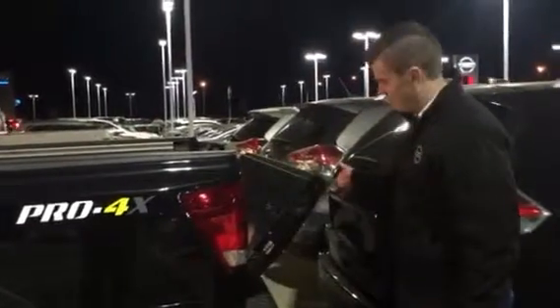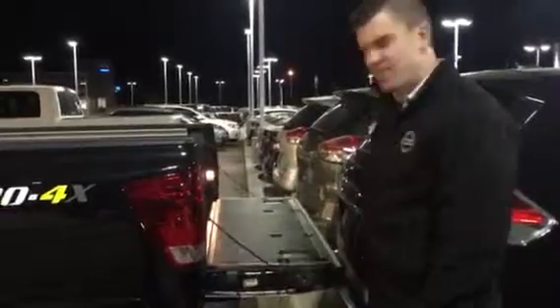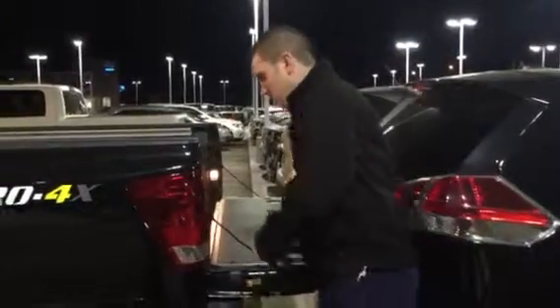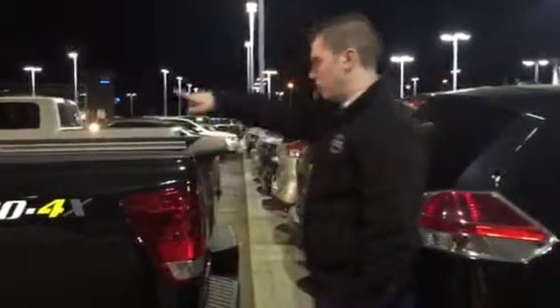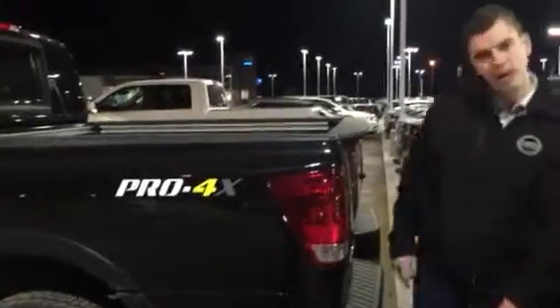Look at that — cut it close. Here's one of the cool things: you can let the tailgate go at any time and it's not going to slam down, which is pretty cool. Now, there's a spray-in bed liner in here, a three-prong plug-in in the back for any tools or anything like that, and the Utilitrack system. And backup camera, backup sensors, tow package.